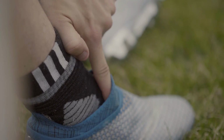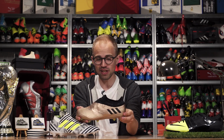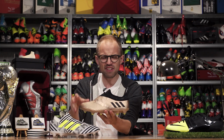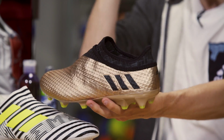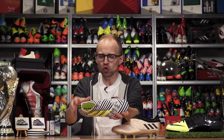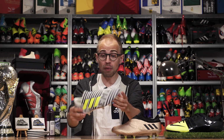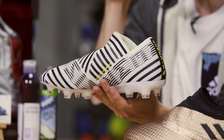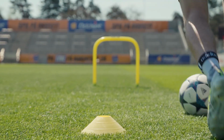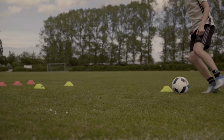It feels a bit more solid and bulky because of that extra material and the general shape of the collar itself. So while the Messi boots are a lighter boot, they're also wider and they feel more comfortable in the classical, oh my god, I'm wearing slippers on my feet sense. You do get a more narrow, slim, snug and tight sensation in the Nemeziz. Talking about lockdown though, while the Nemeziz is very impressive, especially considering the fact that it doesn't have any laces, you do admittedly get the better lockdown in the Messi boots because they do have the lacing system.